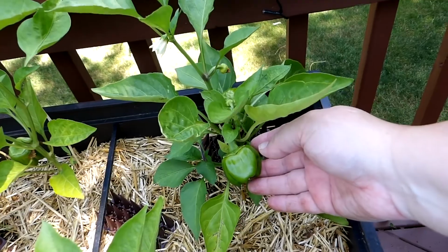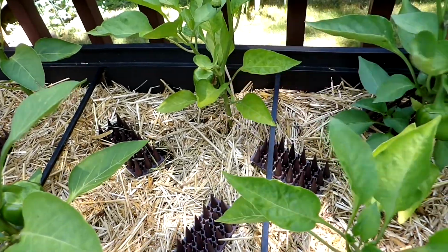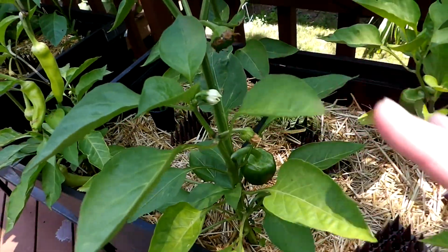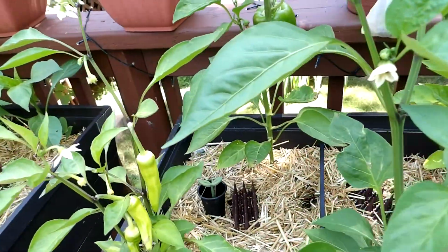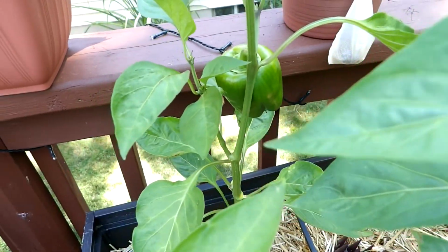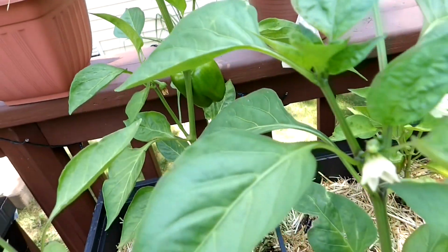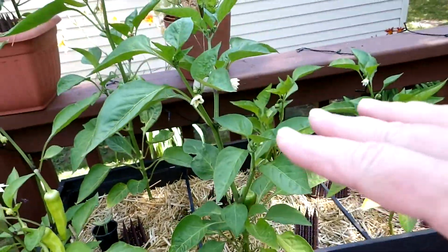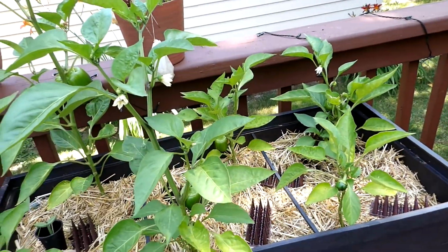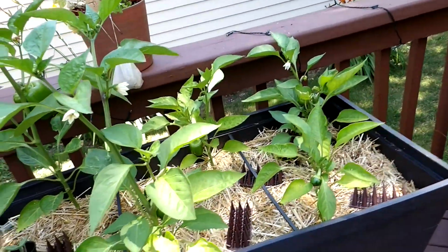These are our California Wonder. There's 2 on this plant. There's going to be 2 on this plant. There's 1, 2 with a bunch more flowers. And then our biggest one here with a couple more. Oh, no, there's flowers that have started bearing fruit. So these I bought from the store, and I did chop them in half. So that's why these two I chopped them all in half. Some are just growing faster than others.